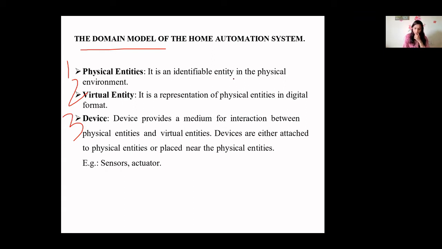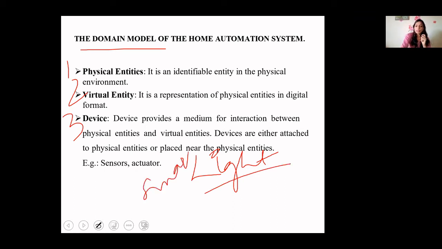For example, if I consider home appliances only, the light. What all physical entities will come in this IoT level? Yes, smart light. What were you doing in smart light? Just now we saw in the last class. What did we see? Smart light. The mode will be there, manual or auto. Based on the light level, it will switch on and off, or manually you can switch it on and off. So which all physical entities will come here?